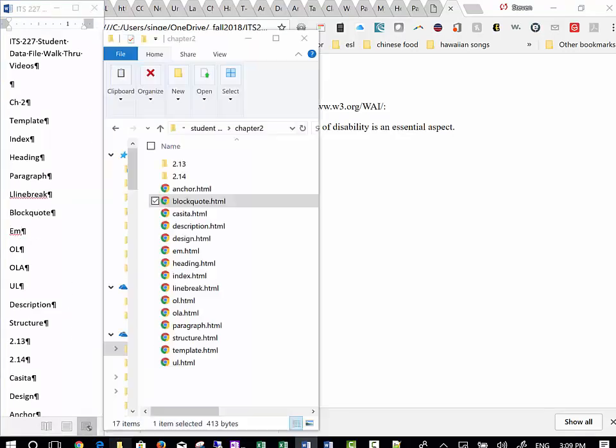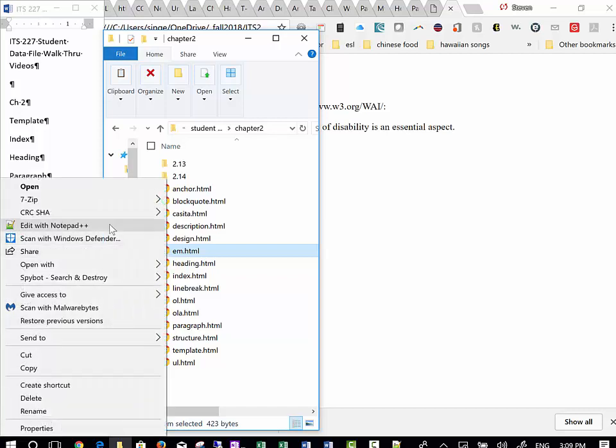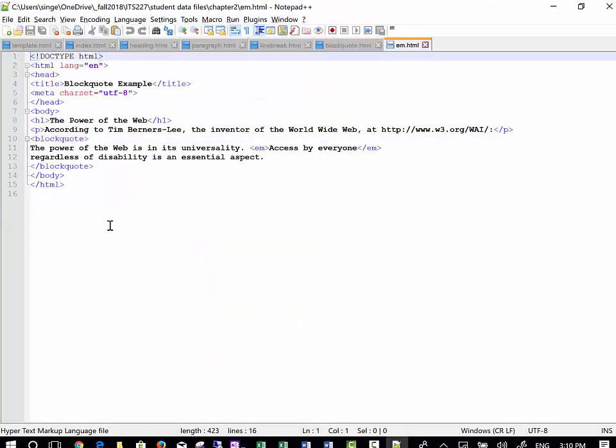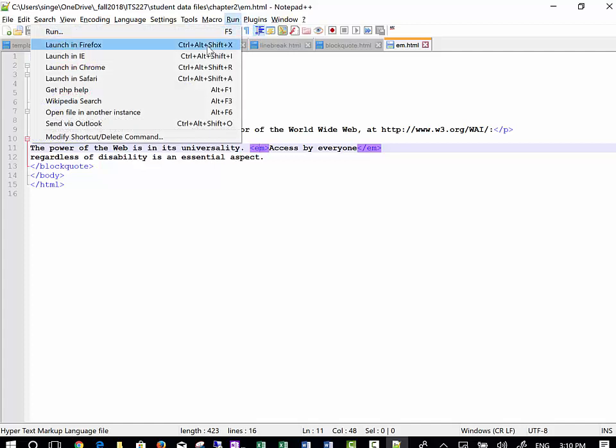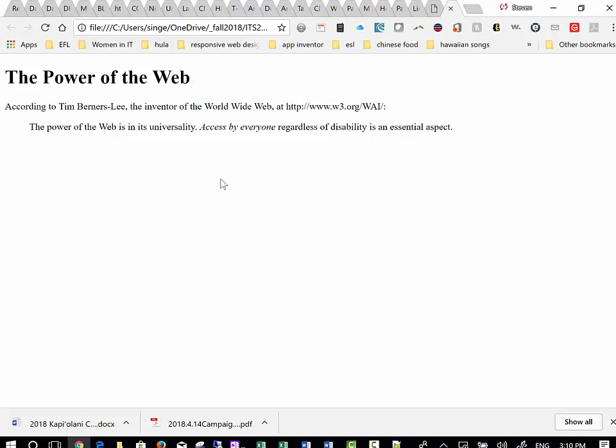Before we get to the list, let's look at some other phrase elements. There's emphasis. Emphasis does, as you might guess, emphasize something, basically boldfaces it. This is a nice way of doing it. It's a container tag. You see the words here will be, actually not boldfaced, but italicized. It italicizes the words.